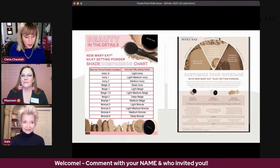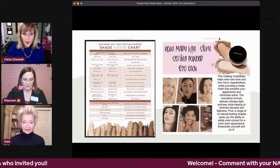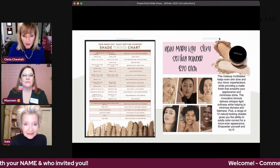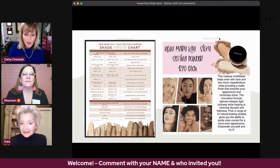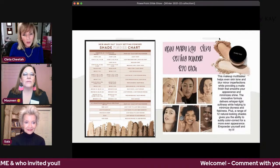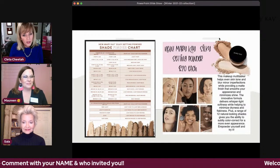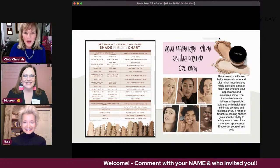You can still use translucent powder — I like a little translucent powder under my eyes after concealer, to highlight. We also have our sheer mineral pressed powder to keep in your purse. There's also a shade finder: if you wear, say, bronze W100, it tells you you'd use deep beige or light bronze. If you use CC cream in light to medium, you want light beige to light to medium beige. I always had ivory two mineral powder and the beige one — ivory two in winter, beige in summer, and mixed them in between.